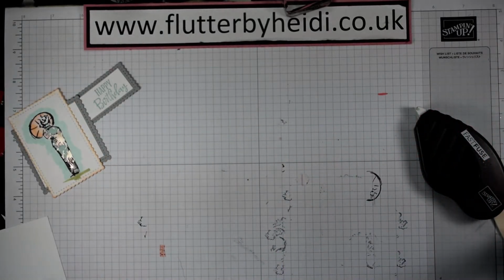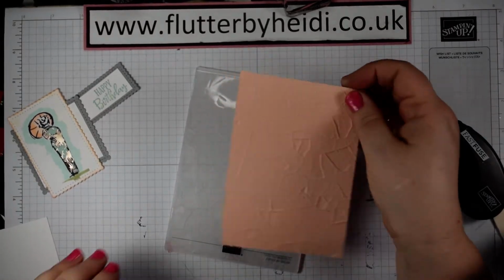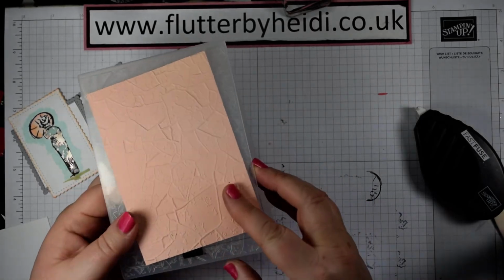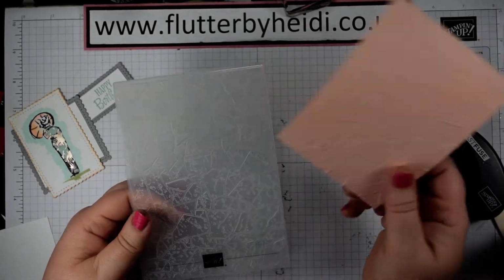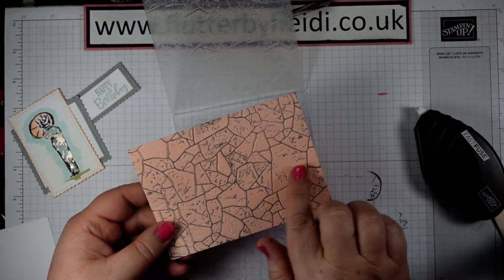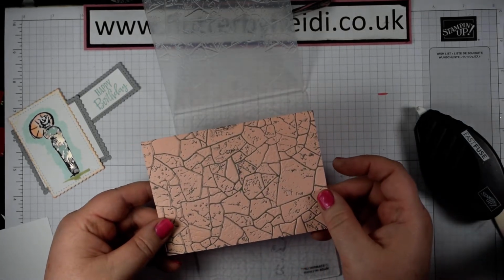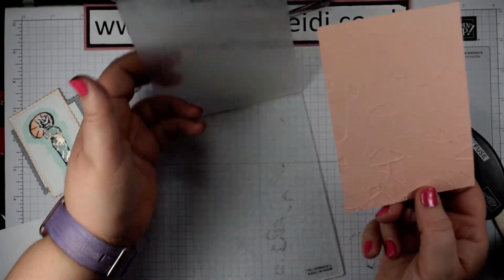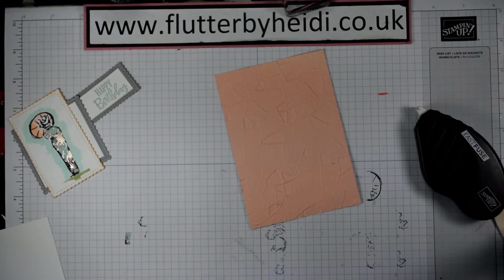So next we want to use our lovely stone embossing folder. With this I've just cut a piece of cardstock which is 13.5 by 9.5, and I've popped that inside my embossing folder, and you'll see there's two sides. There's one where it's quite raised, and on this one I inked the other side to give a darker effect as well. I'd actually decided I'd still like this raised image on the front, so that's what we're going to go with. So all I need to do now is locate my card base and let's get layering.